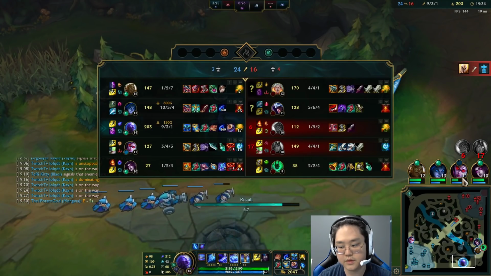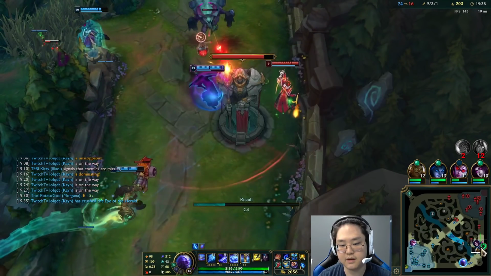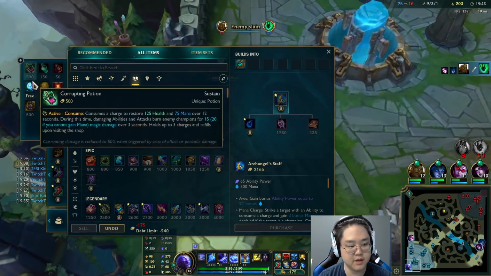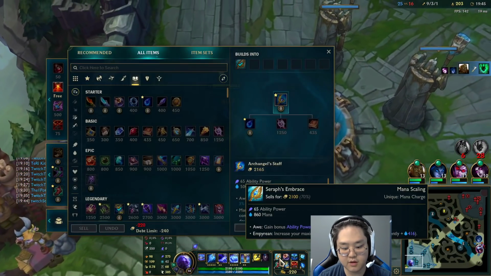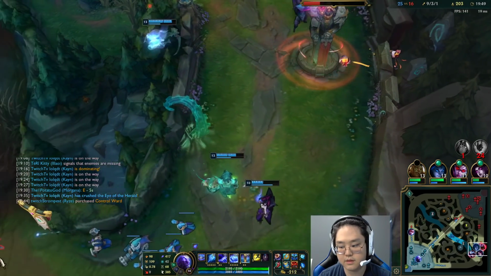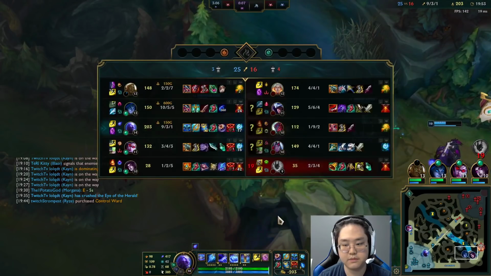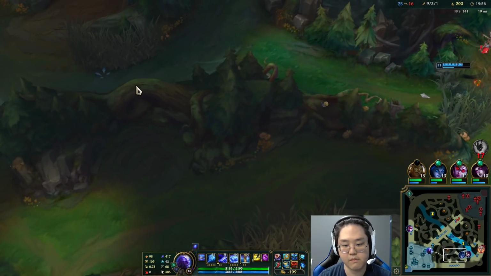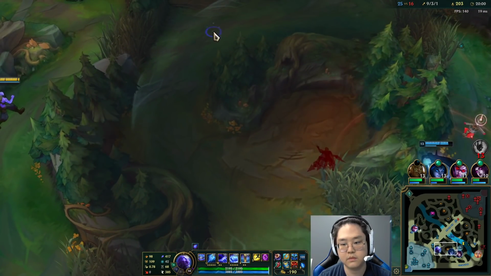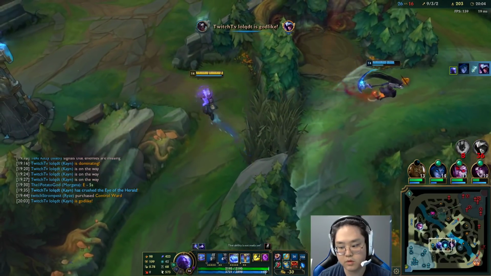Alright, I mean, there's not going to be a play, because yes, I could stay and make it there, but two people are dead on the enemy team, so they have numbers advantage no matter what, so I'm just going to base, get my Archangel's, and now I am really strong. It's Kale TP. Baron.